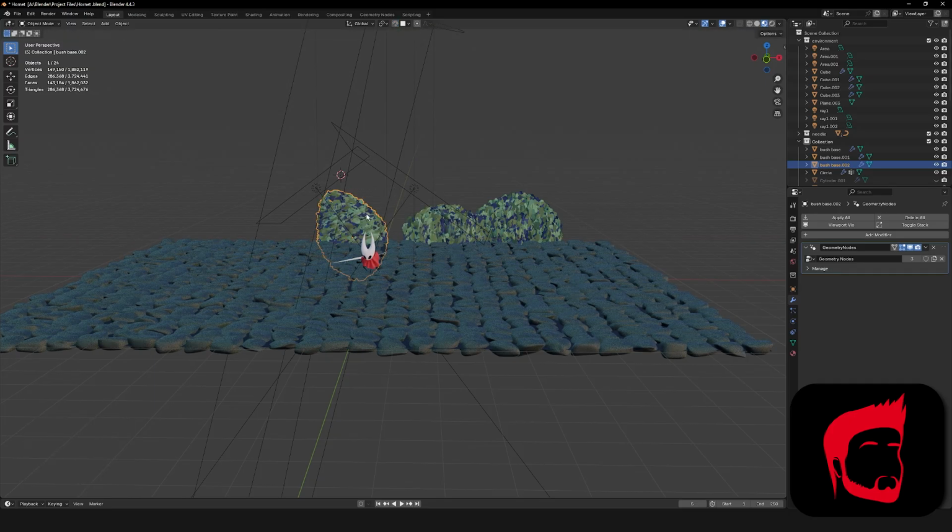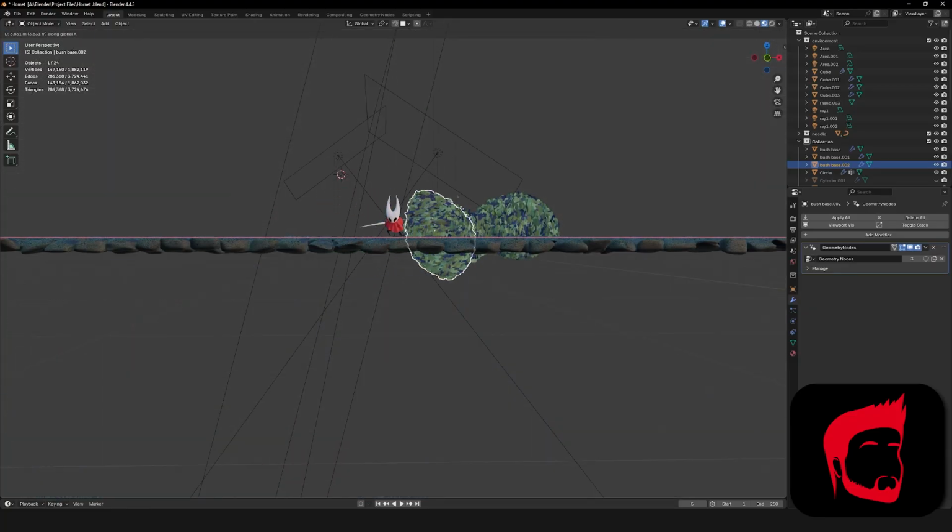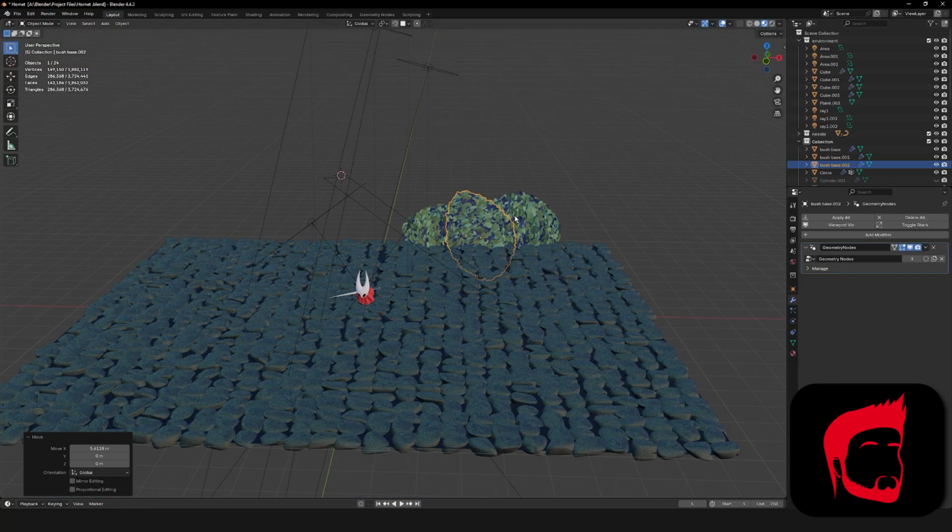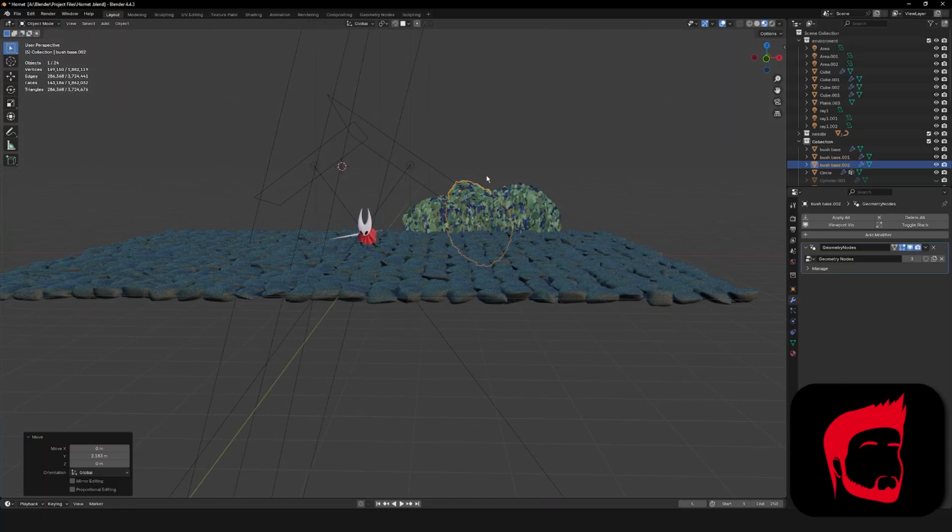And what that's going to do is create another instance of that first object. Now keep in mind, if you make another instance and edit one, it's going to edit all of them. So use that sparingly, or creatively. You can rotate the shapes, but if you're going to actually adjust the geometry, it's going to adjust it on all of them. So just keep that in mind, and just start placing these bushes where you want them to go.